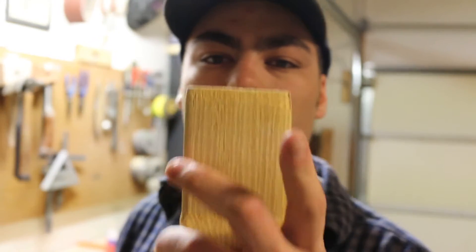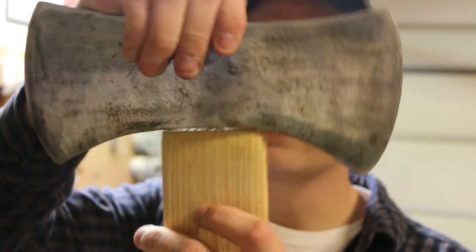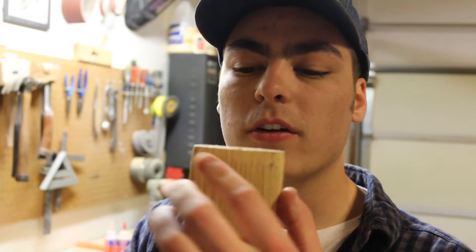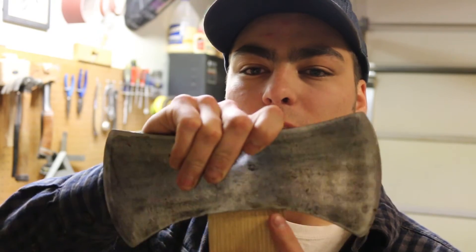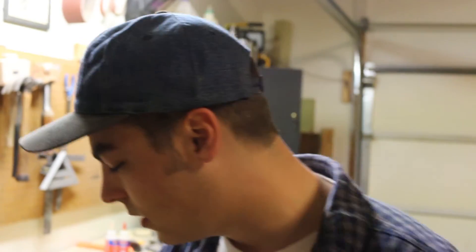As you can see, the cheeks on this axe handle are a little bit wider than the eye on this axe head. I can't get it on right now, so what I'm going to have to do is make my marks and slowly start shaving off a little bit of wood until this fits. I'm not going to be using a spokeshave, draw knife, or a knife — just a mill bastard file. Slowly taking off a little bit and checking. It's really easy to take too much wood off, so you need to be going at a really slow and steady pace. This isn't going to be fast work by any means.